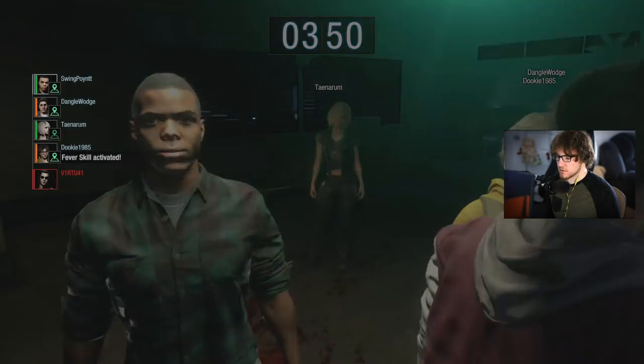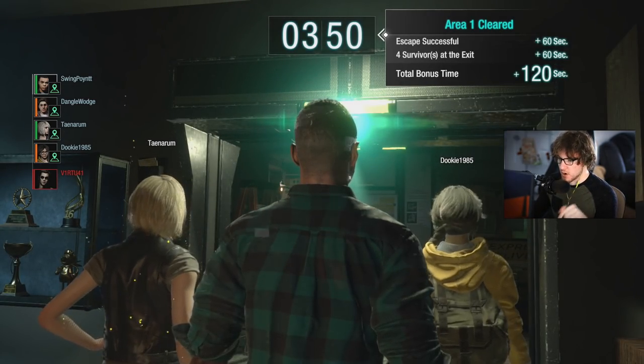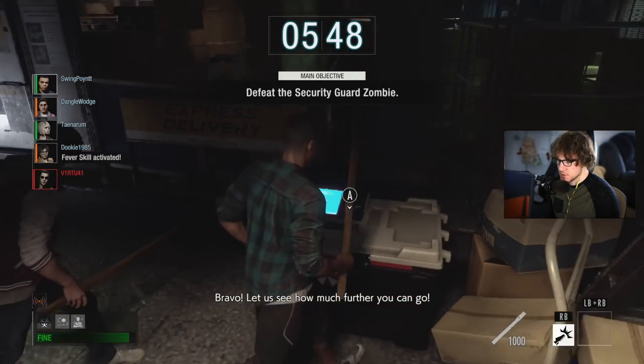Get near me and I'll heal you. Perfect. Did she use her ult? One really cool move that Valerie can do is she can use her ult and then be healed during this cutscene. That's a great way to use up your time wisely. Let's see what we have in here.